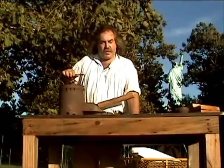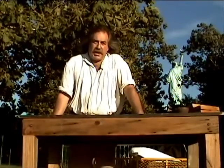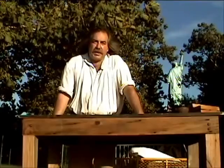Now, also, remember what I told you. The statue comes here, 350 separate pieces, a boatload of happy Frenchmen with this beautiful gift for us. But apparently they didn't have a satellite hookup on their boat, and they didn't realize that the Americans had not come through with their end of the deal. The French would build the statue, this beautiful statue, and the Americans would build the pedestal that it would set on. We have a great picture of that boat docked on the side of this island with nothing behind it.